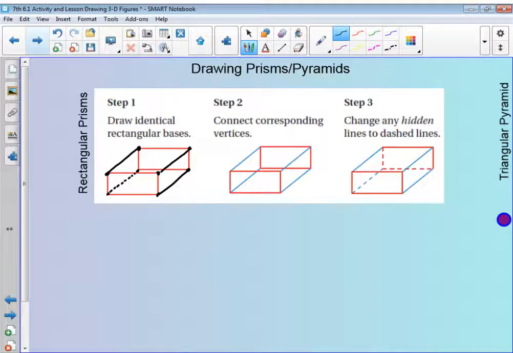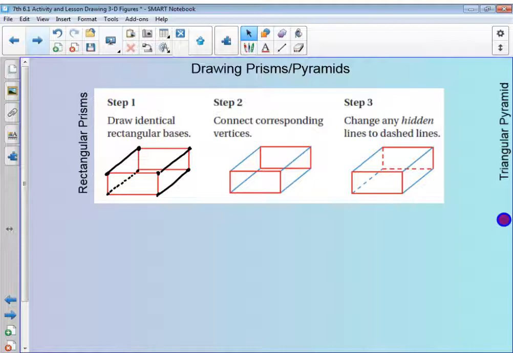Now, take note that in step three they have taken any of those hidden lines and made them into dashes. You don't absolutely have to do that, but lots of times that's how you will see it. I'll tell you I'm very bad at that, because sometimes I get confused as to which ones need to be dashed. The key thing is that I want you to try drawing those three-dimensional figures. Some of you might be very good at them because maybe you've done it in art before.